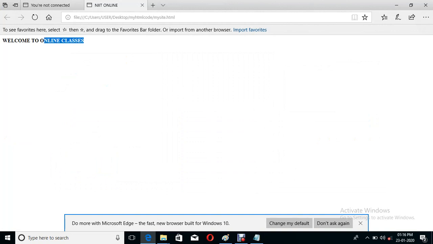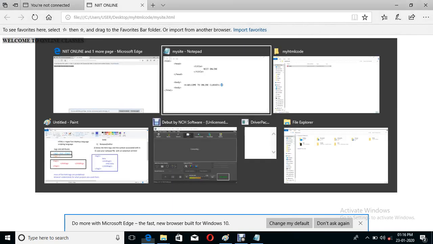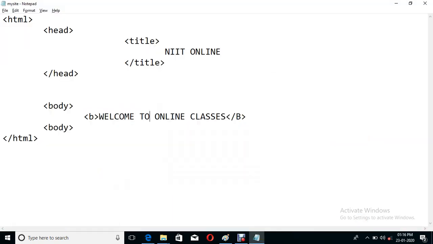You can see that your text was in a regular shape, now it is in a bold shape. So that means for a browser it hardly matters whether you have used uppercase or lowercase, but the best thing is that you should maintain the symmetry between the tags. Because there is one more scripting language called XML, which won't accept that case insensitive part. So this is how it gets bold.